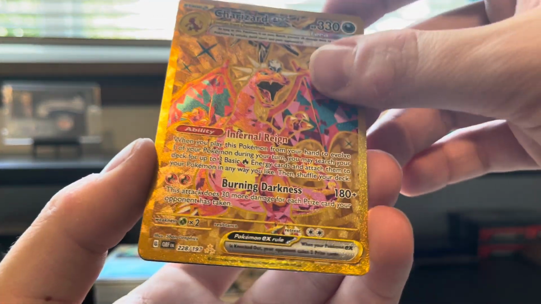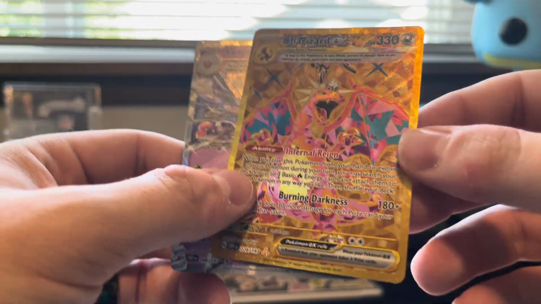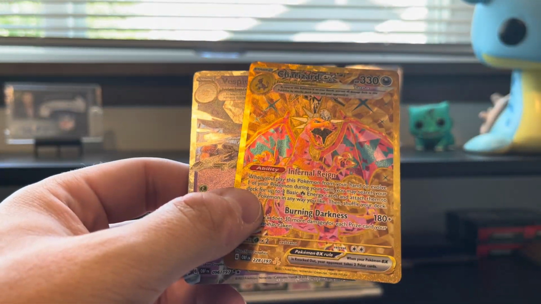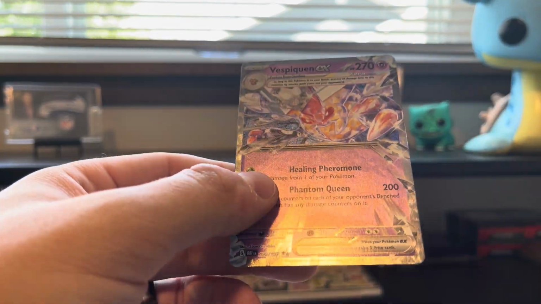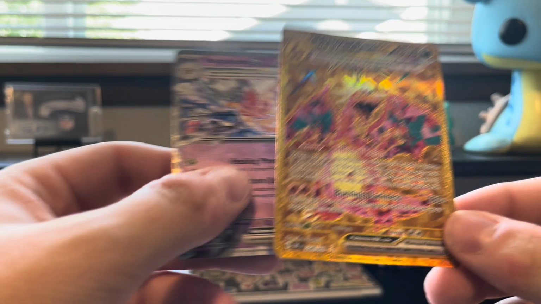Oh my god! There we go. That's a double whammy, baby. We got the Charizard EX Gold that I was just talking smack about in comparison to the full art, and then we got a Vespiquen Terra EX. What a double whammy, guys.